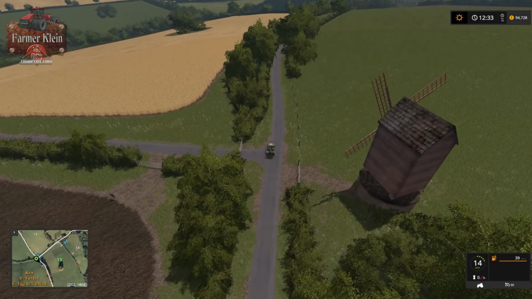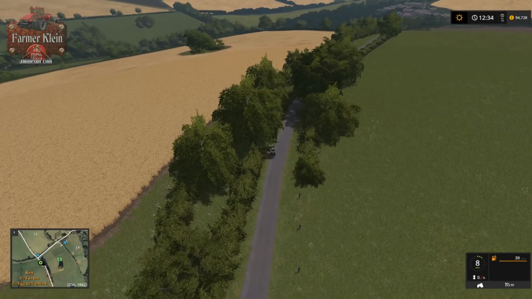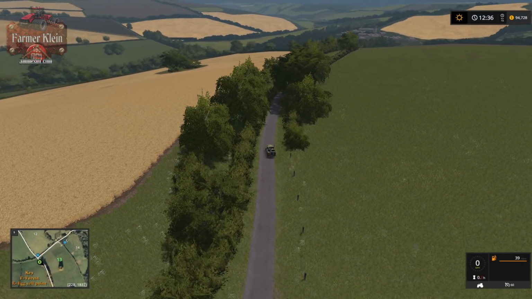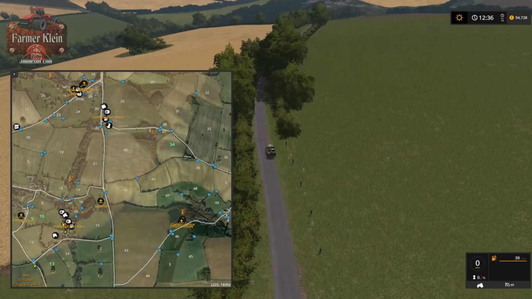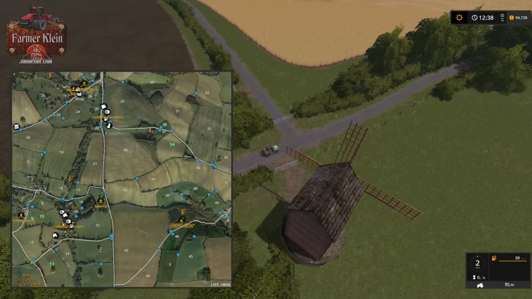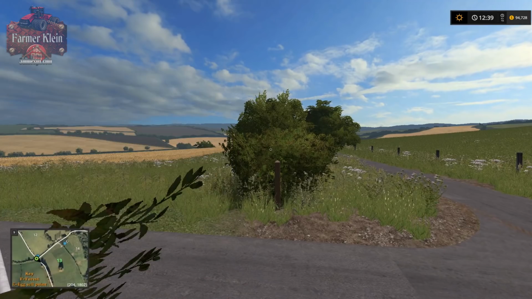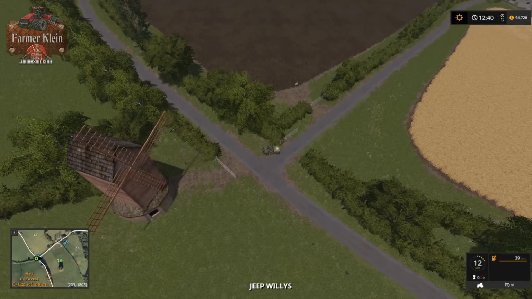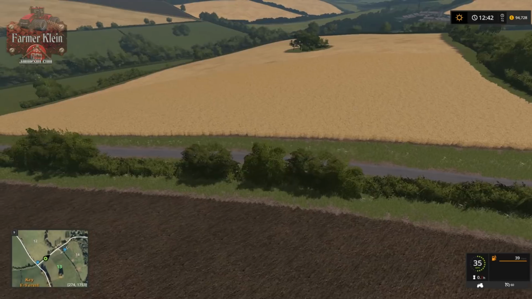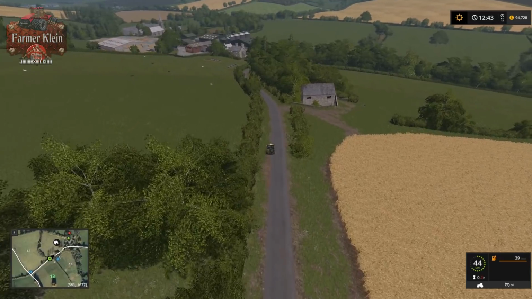So here's field 13. Look at that. The lonely grove of trees in the middle of that field. I can't even go down that road. I need to go this way to get to the intersection so I can go down below field 43. 43 is the biggest field on the map. It is 25 hectares in size. I love fields that have trees in the middle. That's just a realism aspect for me.